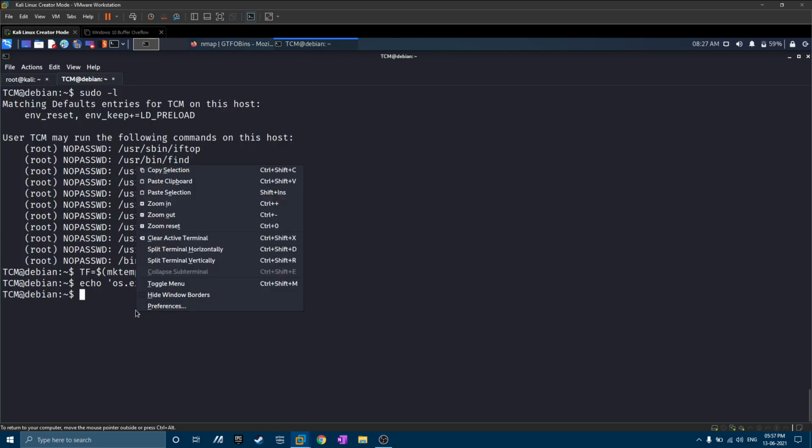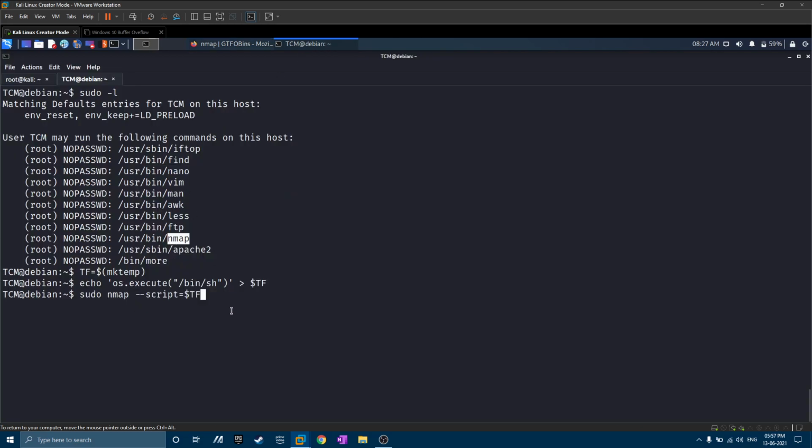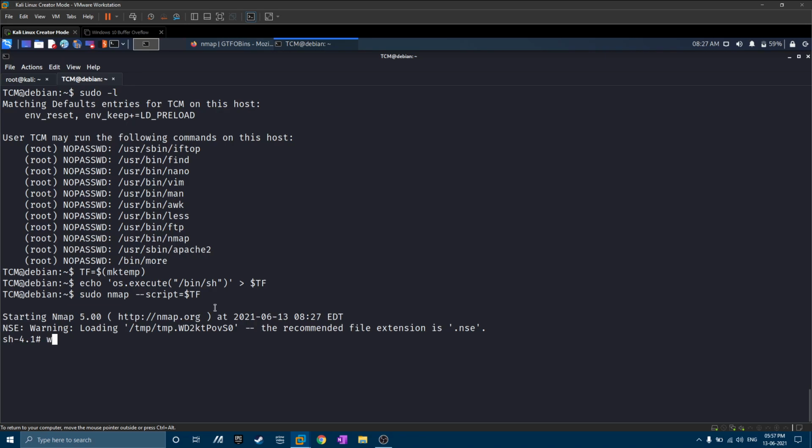What is happening here is that nmap has a functionality to run third-party scripts. So we have stored our malicious code in the variable, and we are passing it as a parameter to the script flag in nmap. This way the script will be executed, and since nmap can run as sudo without a password, it will give us a root shell. If I say whoami, yes, it's saying root.